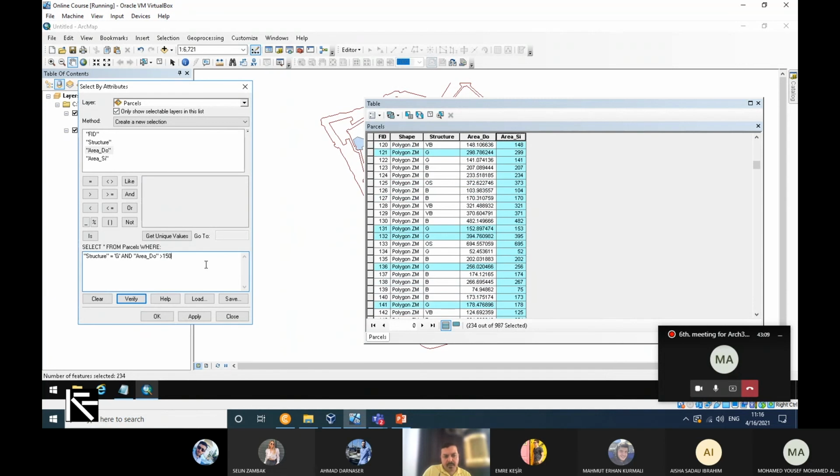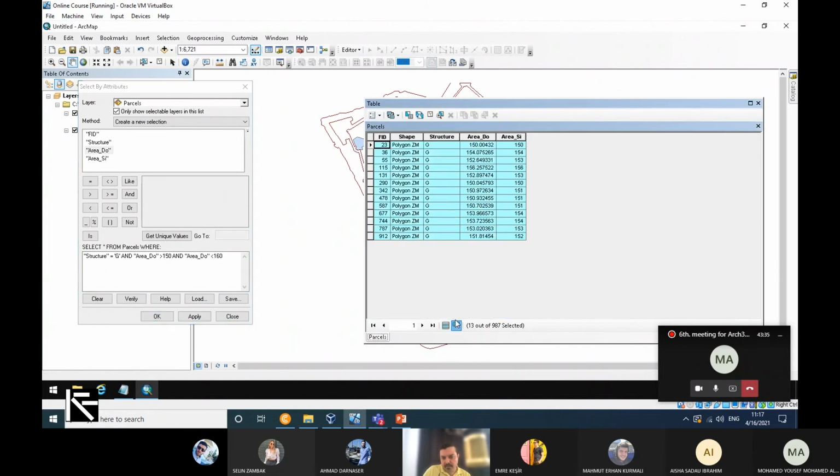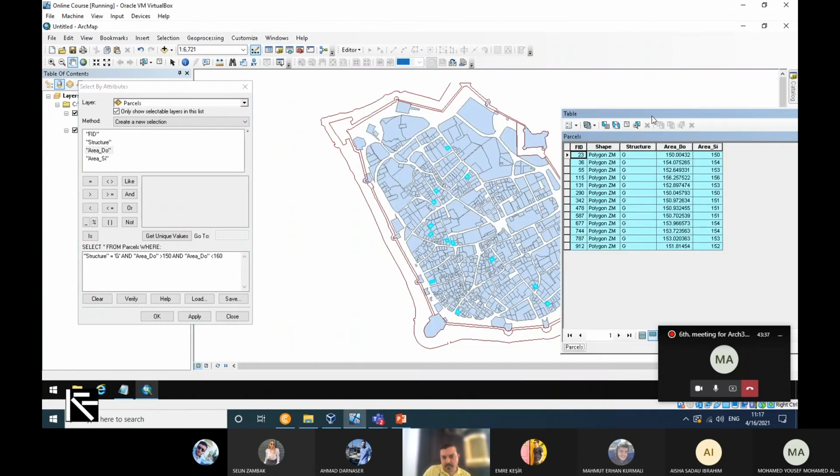So I am also able to customize my condition. I could say and area of the double, this time less than 160. So it means that I choose all the good parcels with an area between 150 and 160. If I apply, only 13 parcels appear for me.